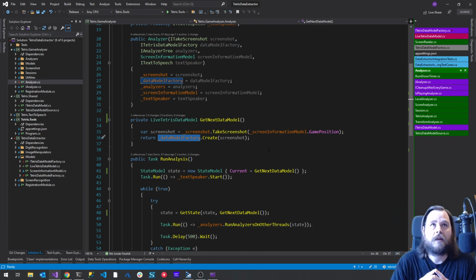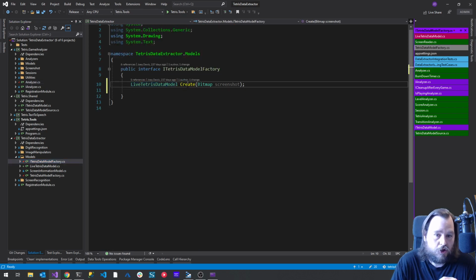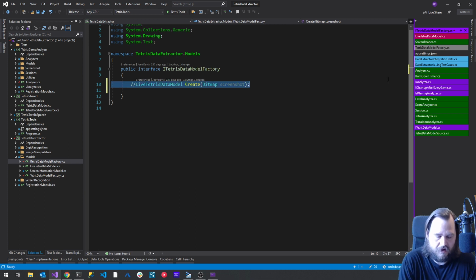So we need to create an API for our Tetris data model factories. And I'm wondering if rather than passing in a bitmap, we will instead, let's comment this out.